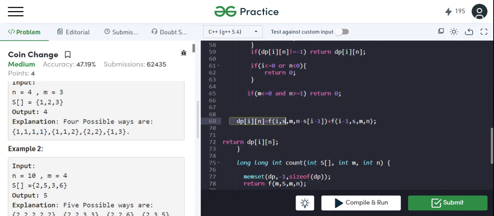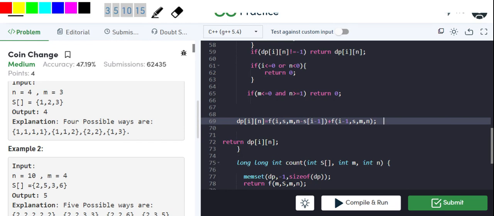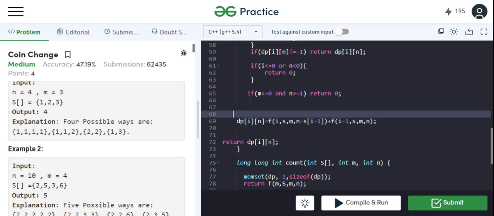And this is a simple recursive technique that I've used here. I just choose one and I do not choose one, which I showed you previously in the recursive tree here. We choose one and we do not choose one. And if I get a value which can be taken into consideration, I can choose that value also. So that is what I did right here. My pen is not working, otherwise I would have shown it to you again. But I think you must have got the point while I was explaining it.